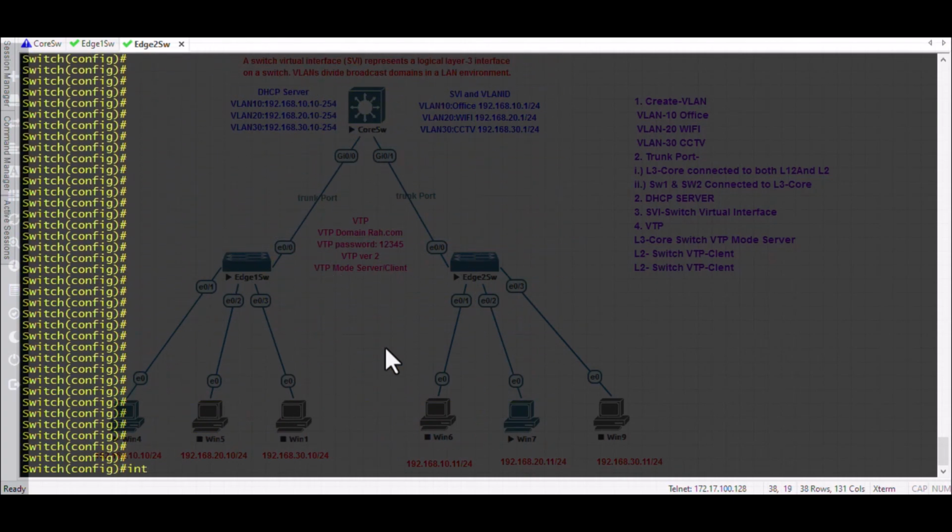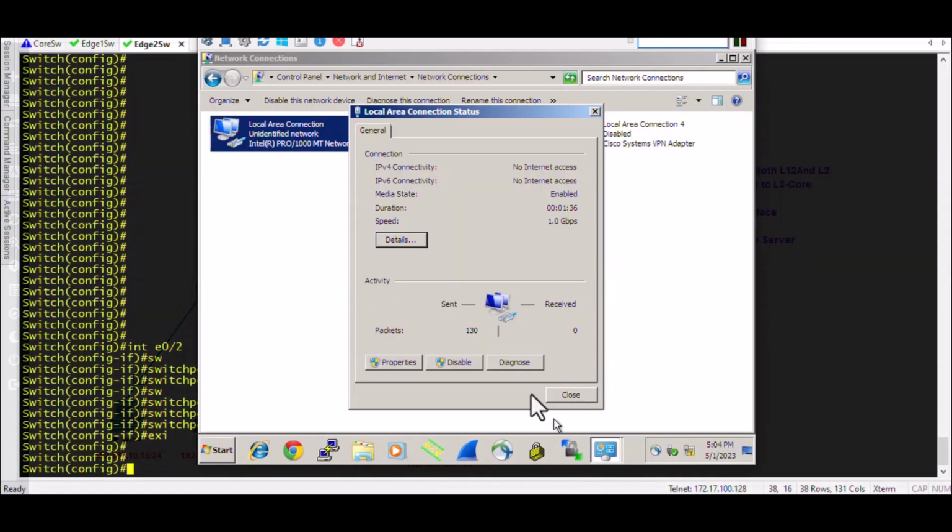Interface E0/2, switchport access vlan 30, switchport mode access. Let's now see. I hope this will work.